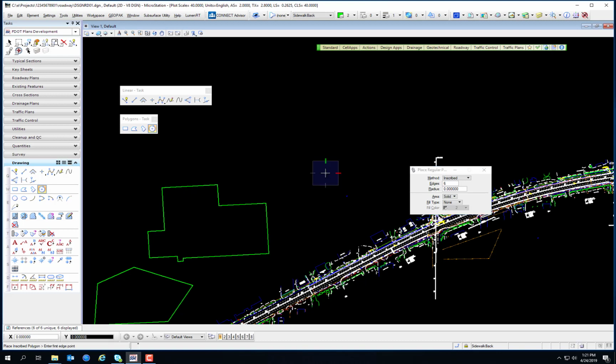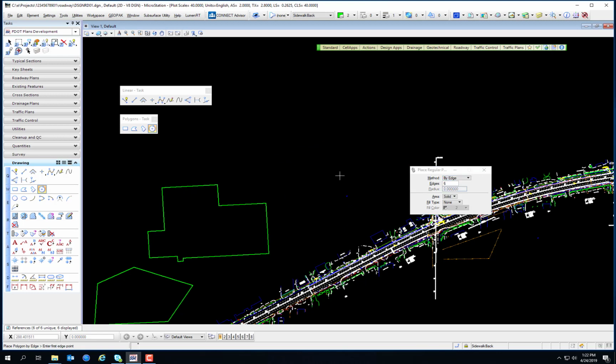And in the inscribed method, when we go from the radius out, it's the radius to one of the vertices. And you can specify the radius as well as the angle. You can see I'm rotating it. These are things you can actually control using AccuDraw, which we'll discuss later on in this course. So that's the inscribed method. The circumscribed method also comes from the center point, but notice it's the distance from the center to one of the edges as opposed to one of the vertices.